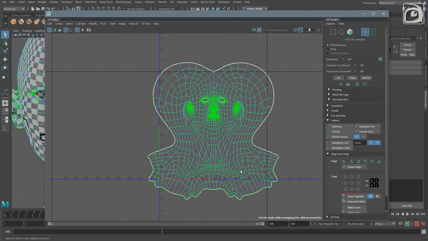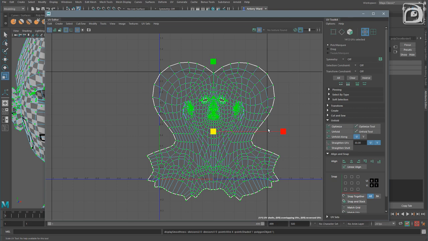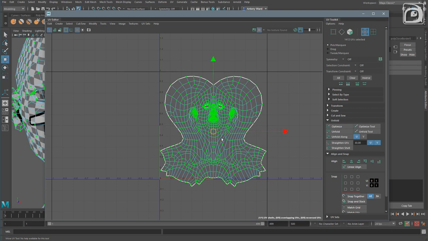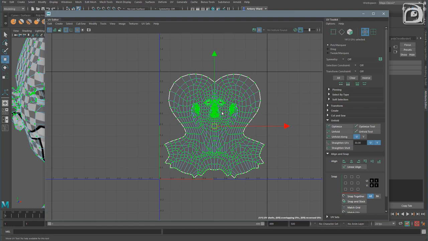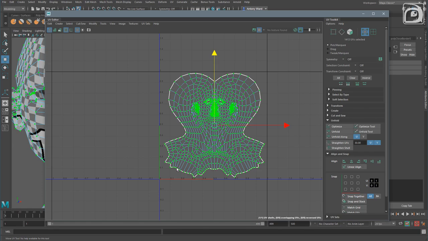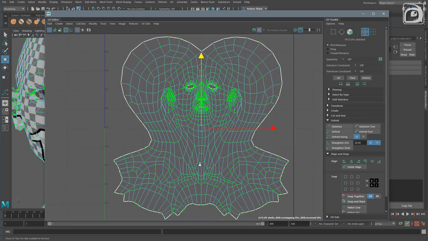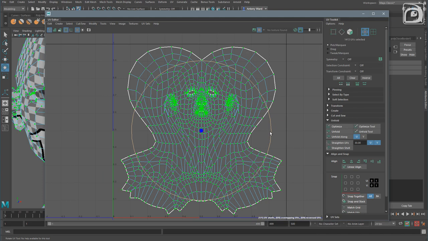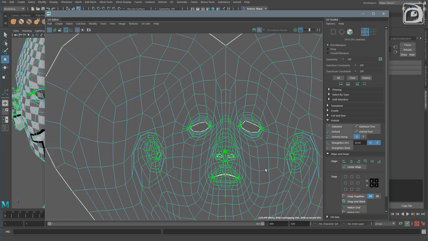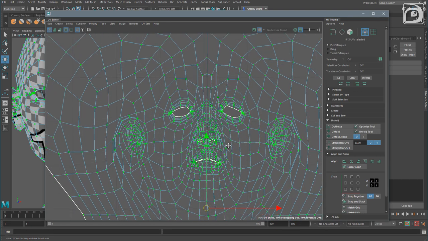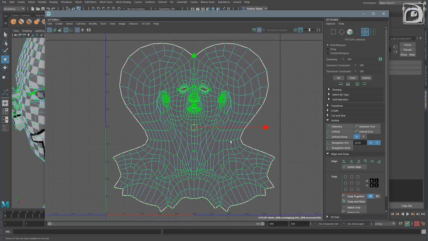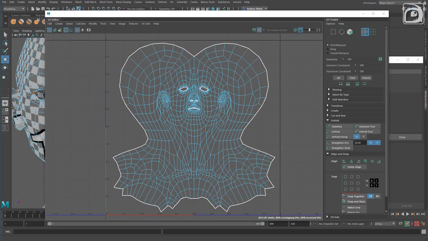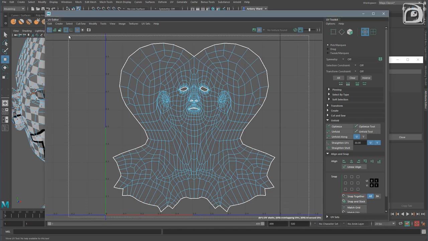So there we have the UV shell. I'm just going to scale this down a bit, just so it fits inside that first grid square. And I'm going to try and get it into the middle. So the problem we have now is this is a nicely laid out UV shell. But the problem is it's not symmetrical. And depending on what you're planning on doing with the textures, you may not need it to be symmetrical. It may not matter. But for me, I'm going to be using Photoshop. So ideally, I want this to be symmetrical, so I can work on one side of the texture and then mirror it across to the other.